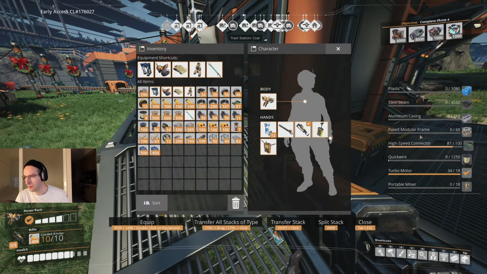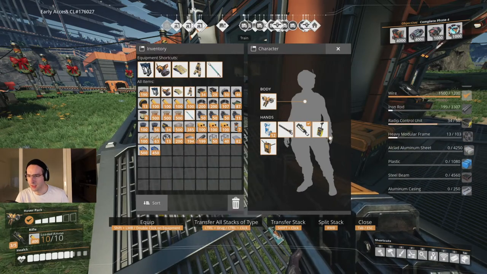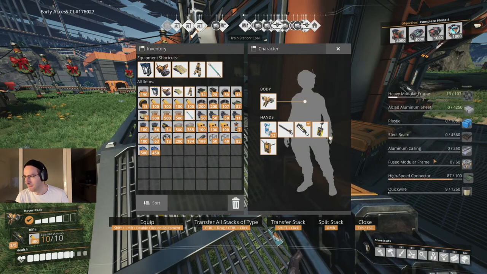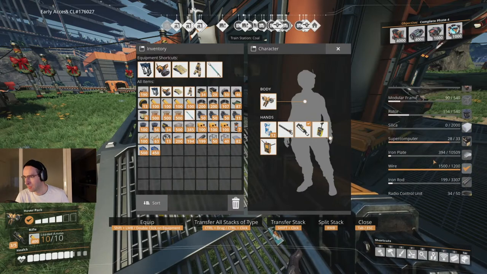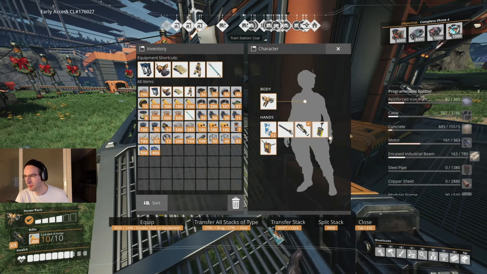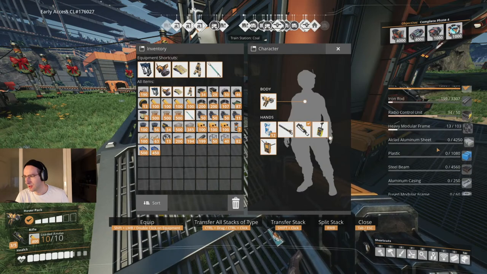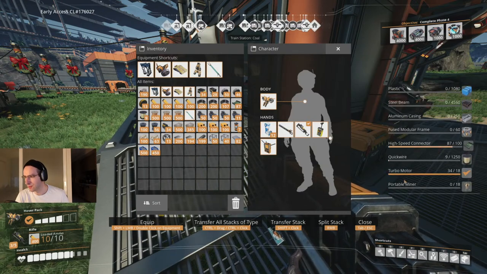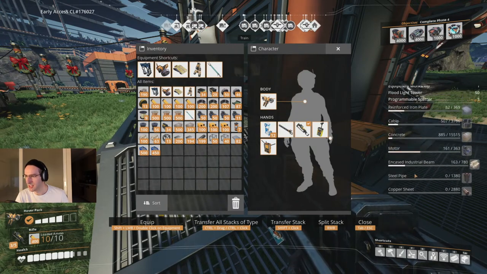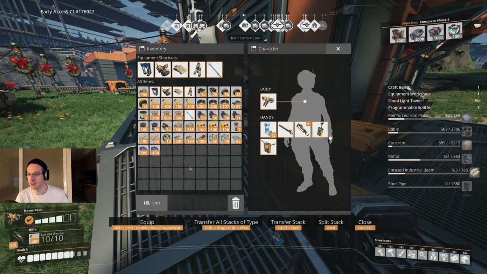Do we need heavy modular frames? I hope we don't. Yeah, we do. I know we need this. I know we need this. Do we need modular frames? Yep. Do we need reinforced plates? Yep. Screws? I don't think we need screws. Actually, we will need screws. Even if we don't need screws, I'm going to take some because some of these special buildings require it.